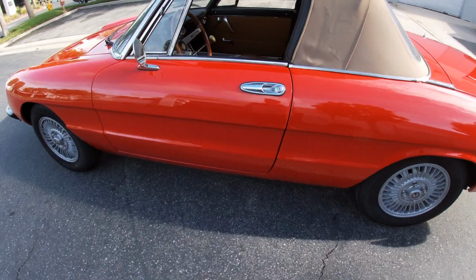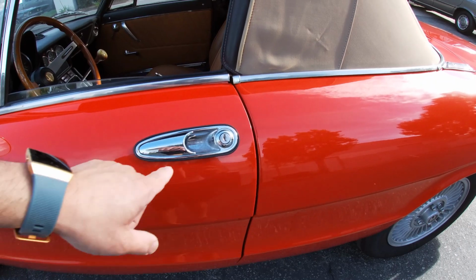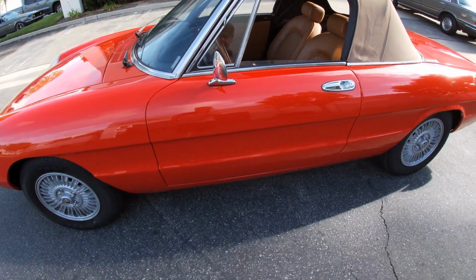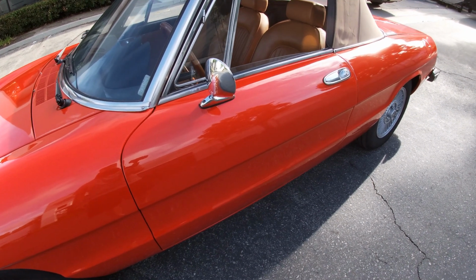Come across the left side here, and this door handle is in a little bit better shape, although there is a little bit of discoloration of the chrome within the door handle itself. We did replace the mirror. The mirror on the car when I got it was a little black plastic mirror, so we put the original Alfa mirror back on it.